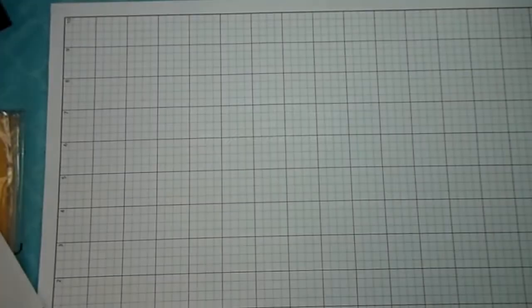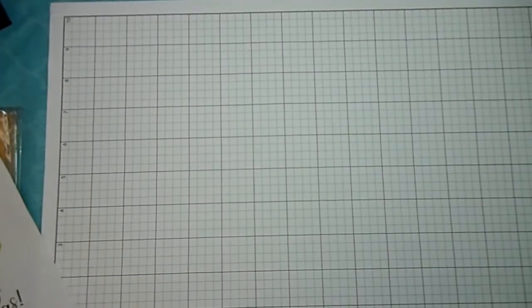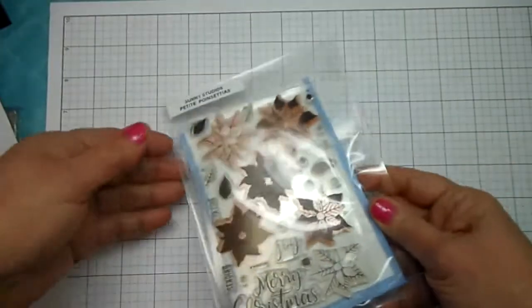Now it's time to get started on those thank you notes. Today we're going to use the Sunny Studios Petite Poinsettia for our thank you note.